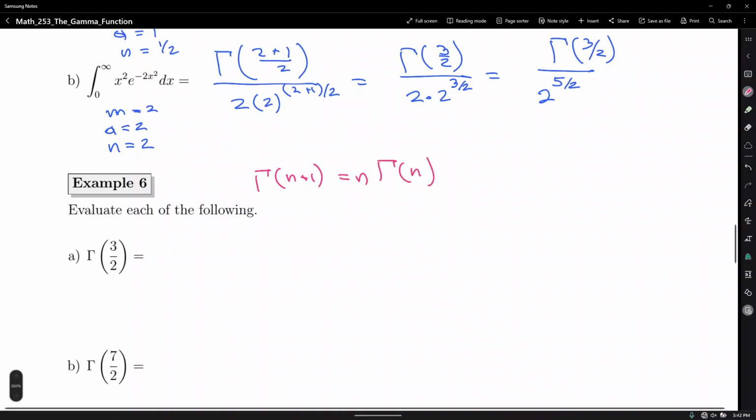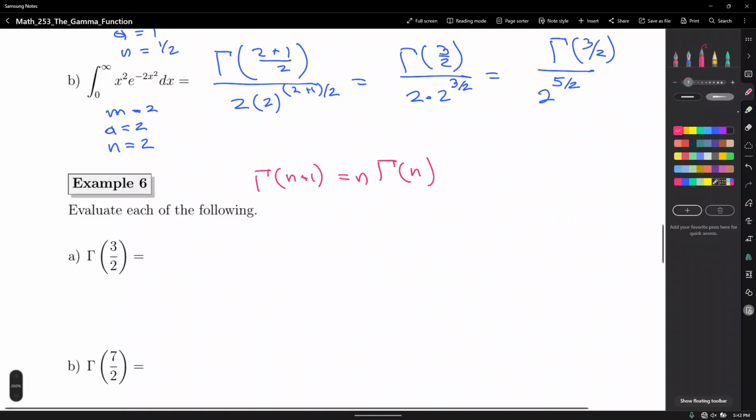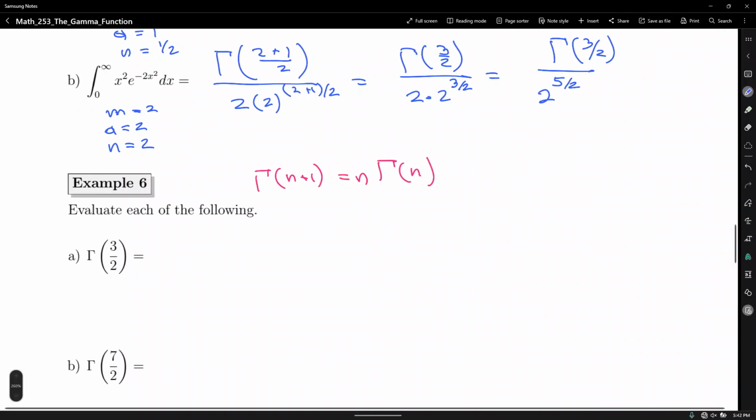All right? So this is what I'm going to do. I'm going to rewrite this gamma of 3 halves. Okay, gamma of 3 halves. Do you guys agree that this is gamma of 1/2 plus 1, which is equal to 3 halves? Now, does that look like the form n plus 1? What's n in this case? Do you guys agree this is 1/2? So this is gamma of 1/2 times 1/2 outside. All right? You guys see this? But what's gamma of a half?